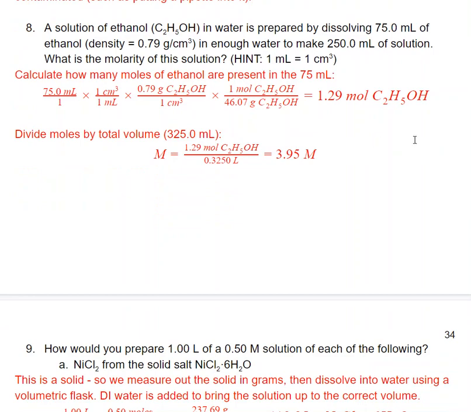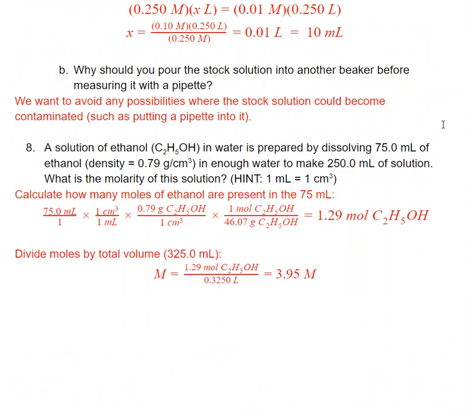Here's another question working with this concentration concept involving density. We're given the density of ethanol and we know how much we have. If we know volume and density, we can solve for grams. I'm going to convert my milliliters into centimeters cubed and then use the density to change it into grams of alcohol. At this point I've got it into grams and I can divide by the molar mass to get the moles of ethanol. Then I take the moles and divide by my total volume of solution and this gives me my molarity.